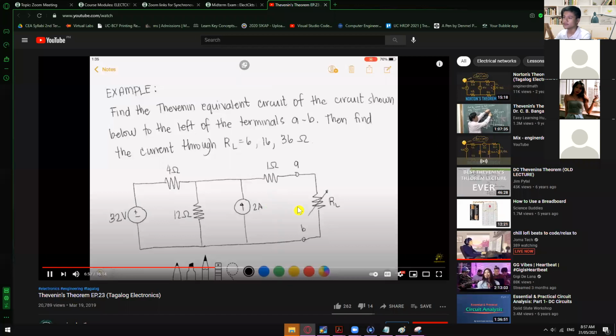Okay. So yeah, if you don't have this RL right here, then you have to redo everything. If this one changes, you have to start from the very start and solve for the total current again, the current flowing here, the voltage drop, etc. But if you have Thevenin's equivalent circuit, then you can just simply replace the RL and solve the total current again, and then solve for the total resistance, etc. So yeah, I hope I was able to give you guys the importance of Thevenin's theorem.